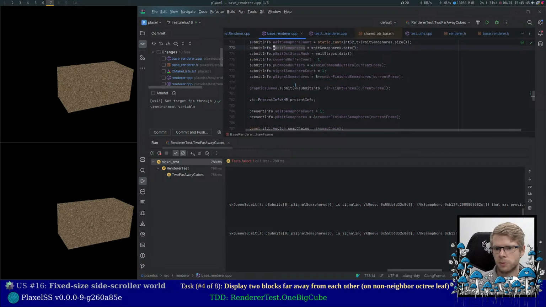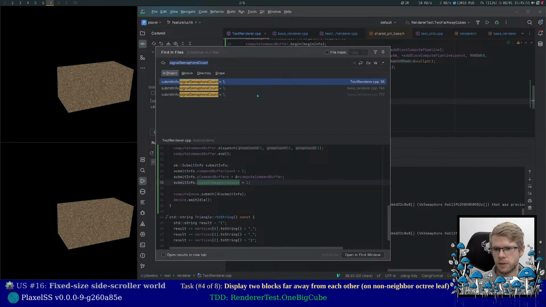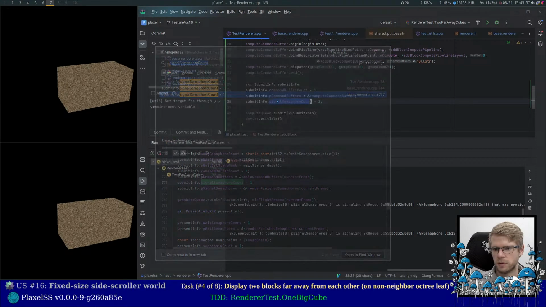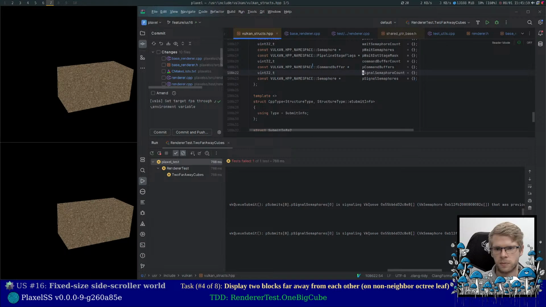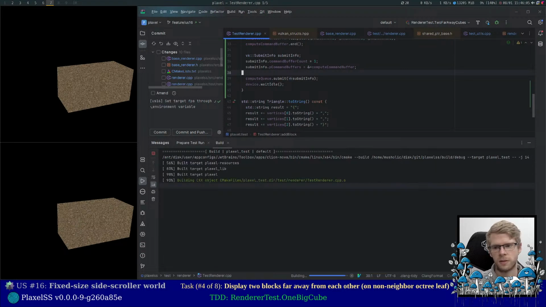Well, I don't know. For now, I will try to remove the use of the semaphore. And I don't know if I have to specify. I guess it's 0 by default. So let's try like this.